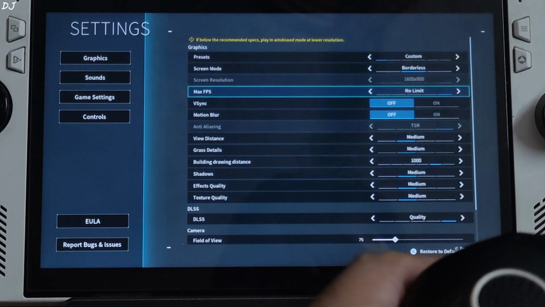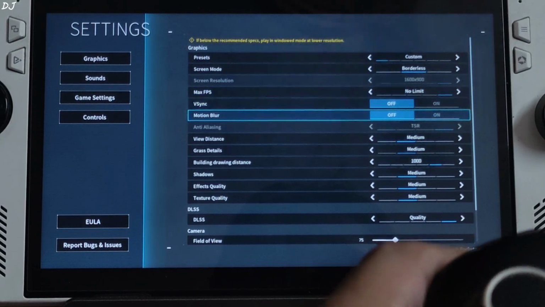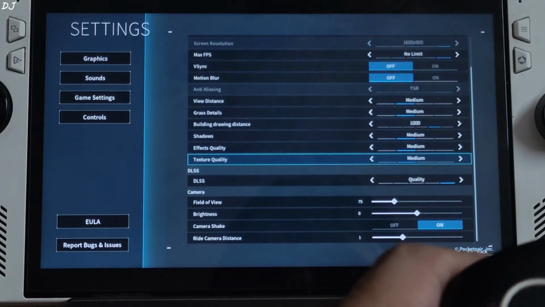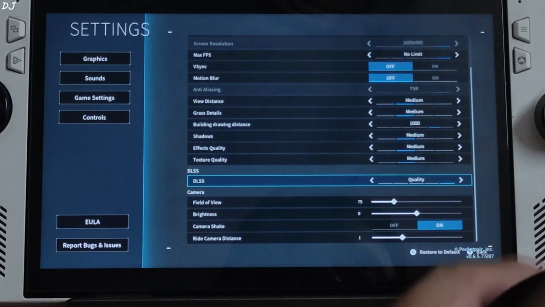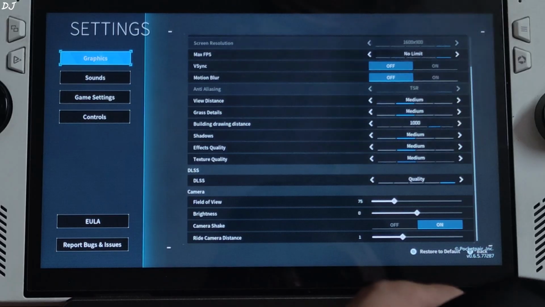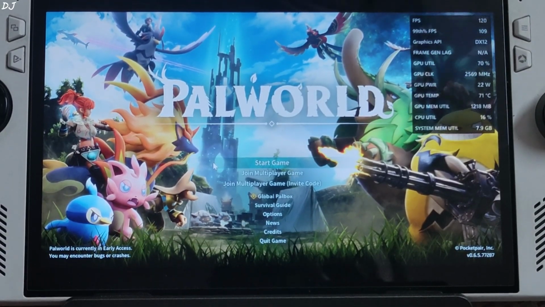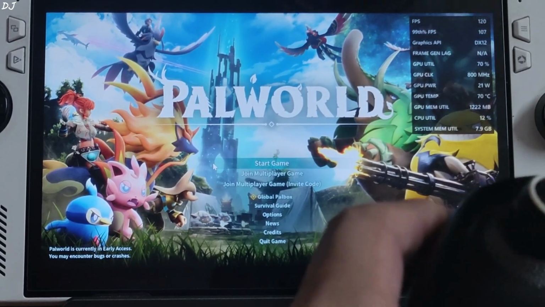In-game settings, display mode borderless, required for using XeSS frame gen. Resolution 900p, VSync and motion blur disable, settings set to medium. DLSS enable, this means Optiscaler mod is working using its quality preset. I'll be using Adrenaline's overlay to show you the performance metrics. RTSS, Afterburner can affect the functioning of Optiscaler mod.